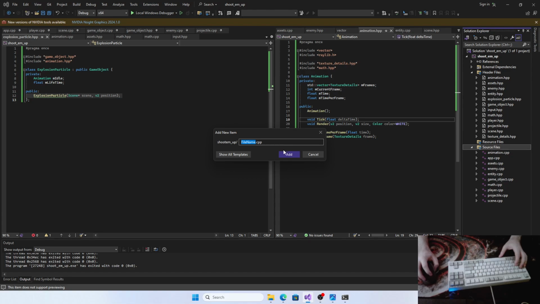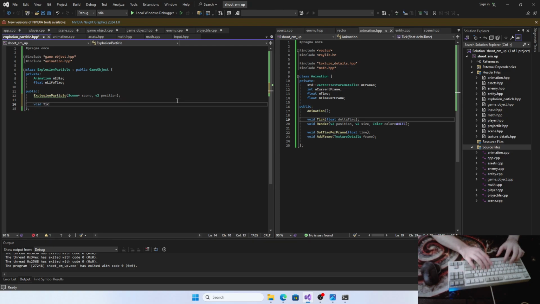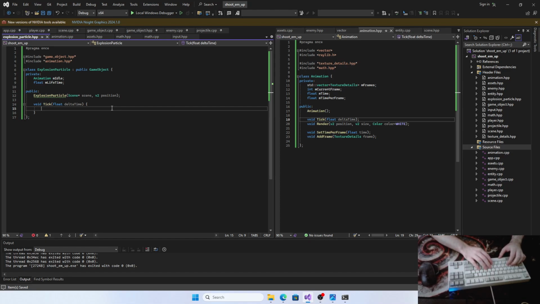So let's create a new explosion particle. Well, this explosion particle, this feels like we could just add in. It's so small, the implementation is so small. I think we can just add it here. Don't you think, guys? Float delta time. Because otherwise, for every single particle, like for every 10 lines of code, we have to create 2 new files. This is why I hate this structure. We have to write a lot of code for basically nothing. So that gets annoying pretty fast. We are gonna tick this delta time.